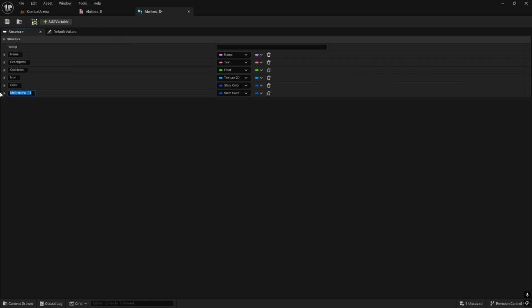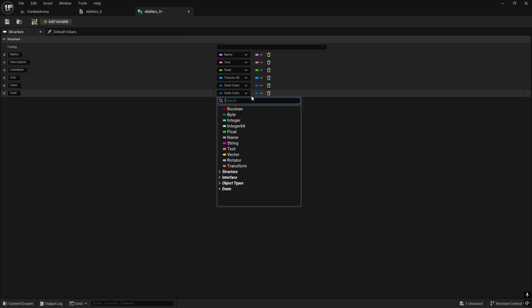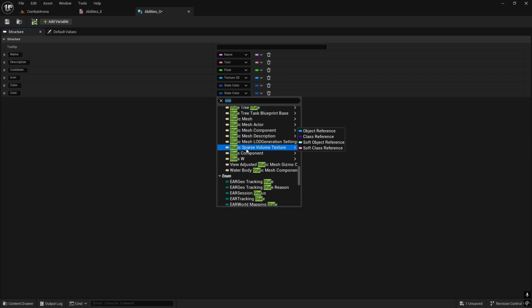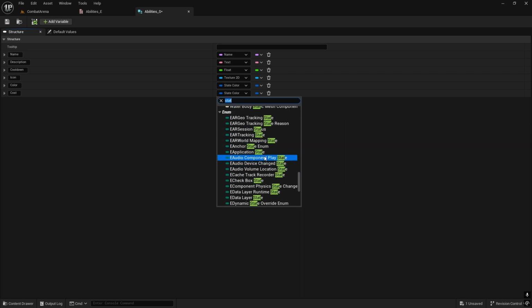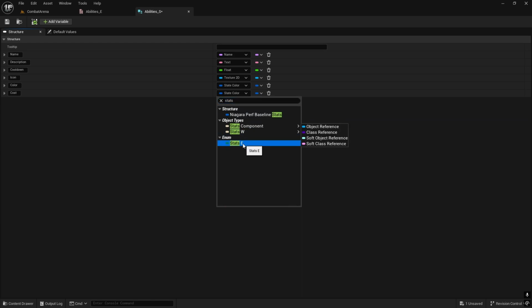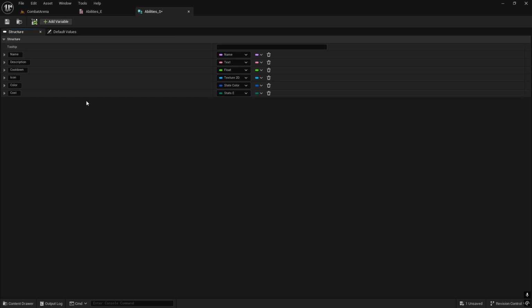So let's set up cost variable, and this will be stats. Stats, not widget. Stats. There we go. Stats enumerator. So we can select which stat is going to cost us. Let's make this into map array. And here we're just going to add float. So it will be value, because we don't need to have a max stat or current stat or anything here, like the struct that we set up, because it should only cost the current stat. You don't want to take max stat from max health when you're casting the ability. That doesn't make any sense. So it will only cost current stat, so float is fine.